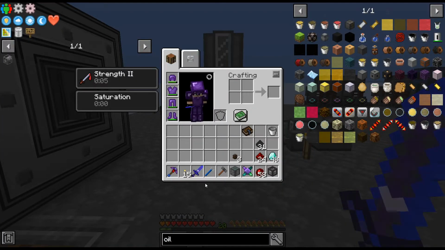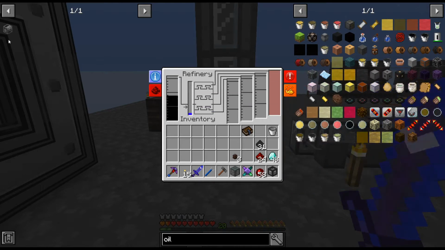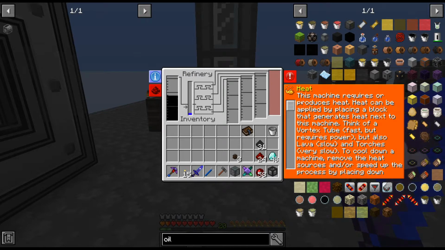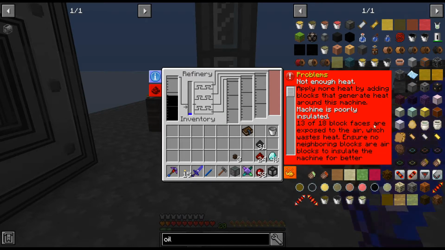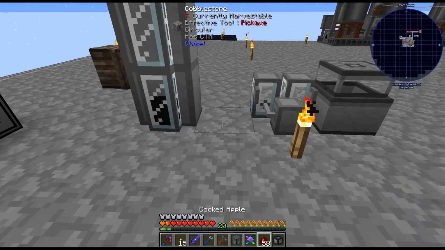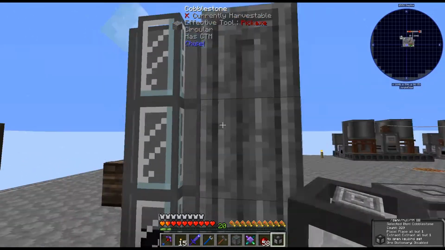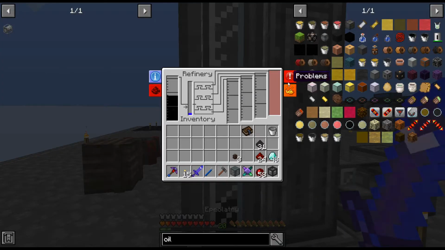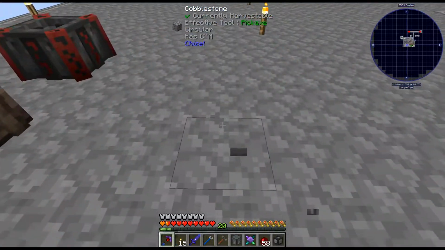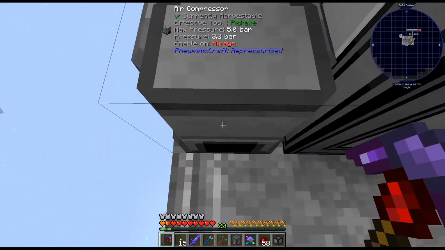But we need to heat this up. So as we can see, problems, not enough heat. It does say 13 of 18 block faces are exposed to air, which cools it down too. So I'm assuming, I don't think we need to do this, but if I did this kind of thing, yeah, only 10 of 18. But I don't think we quite need to do that, but what we do need is this.